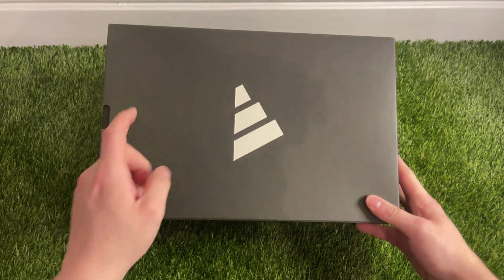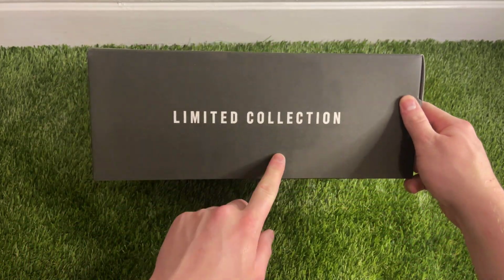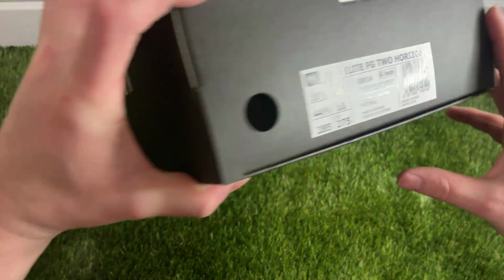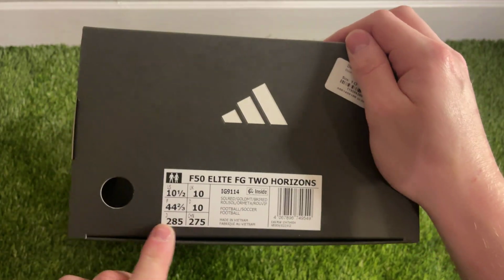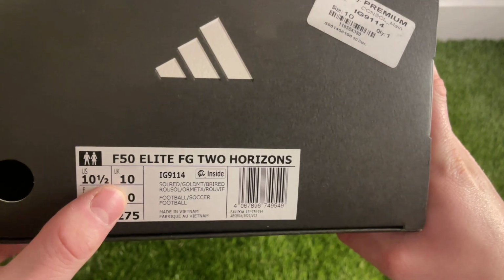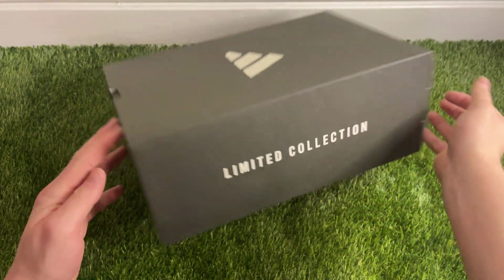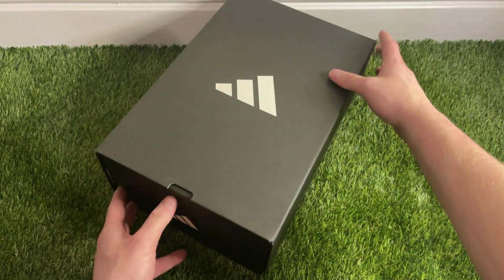Welcome to a new boot review, and today we have a limited edition pair of the Adidas F50 Elite 2 Horizon Edition firm ground football boots, soccer boots if you're American. Officially these are in the colours of solar red, gold metallic and bright red, and you'll see that when I get them out of the box in a second, how it all meshes together.